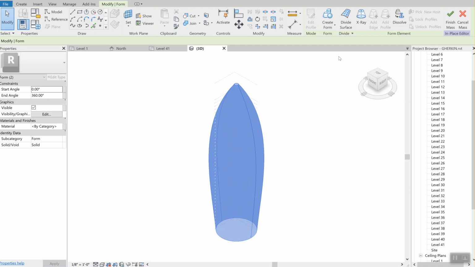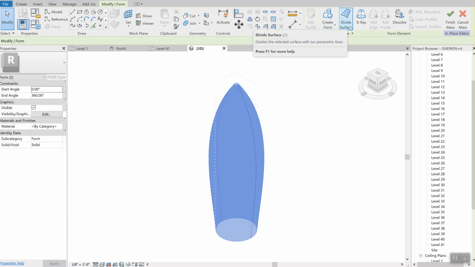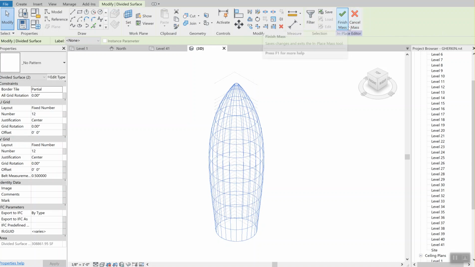Now I am moving my cursor over to the divide surface command right next to create form. Click on it. The surface instantly has been divided into a rectangular grid.